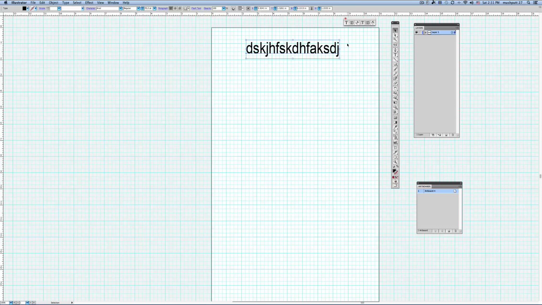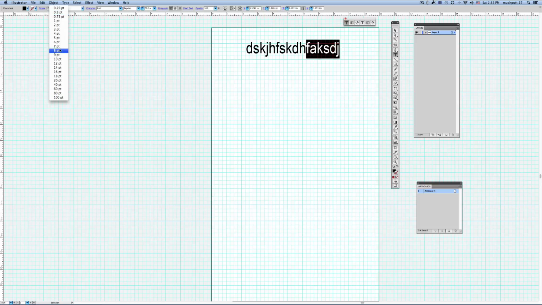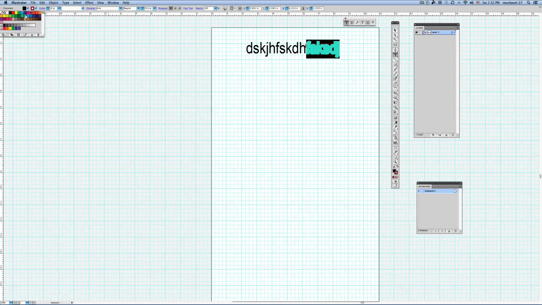Next, there is also the ability to add a stroke, and in Illustrator as well as Photoshop, a stroke is a line or an outline. So I'm going to take the text tool and I am going to just select a few. I could select all or just a few. And I'm going to put a line around those letters. Now, when I put a 10-point line around, that's pretty big. It's increased the size of my letters greatly, and it automatically gave me this red stroke color. You could click this drop down and you could make that color anything you wanted it to be. Let's go with a green.